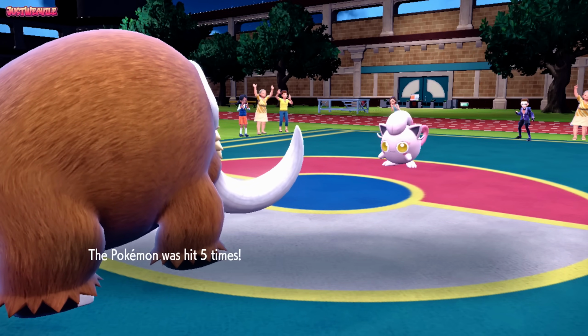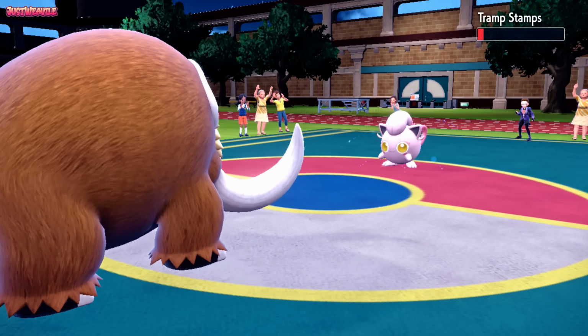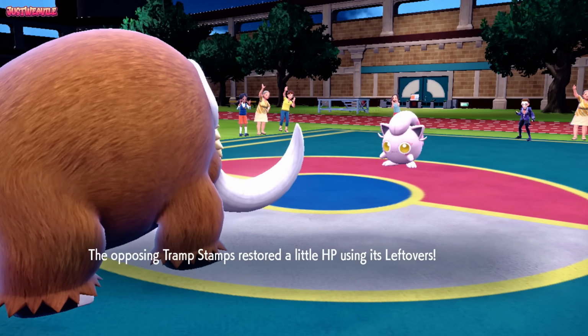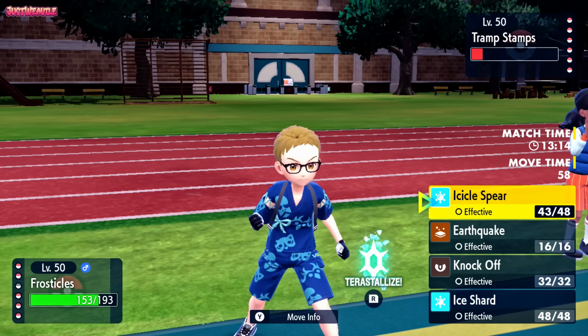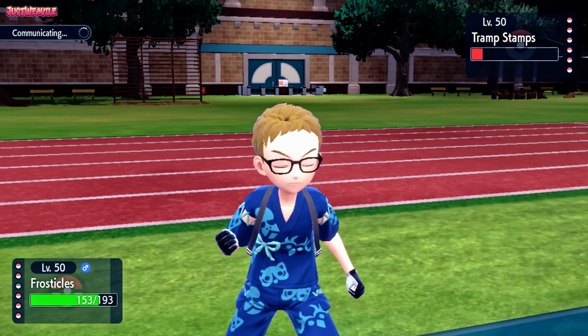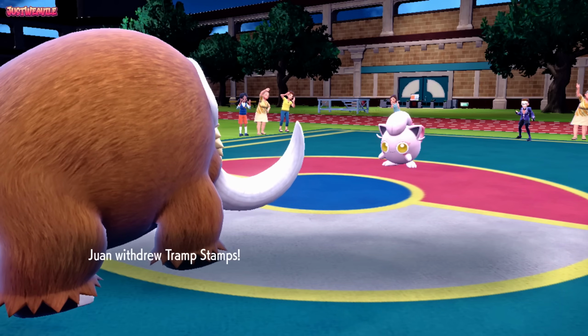So let's see what they do here. Next turn, we can't Ice Shard them because we're Encored into Icicle Spear, which is unfortunate, but whatever. They either go for a Wish, a Protect, or they switch into Empoleon. And I think it's the Empoleon switch that's coming through. They do withdraw.